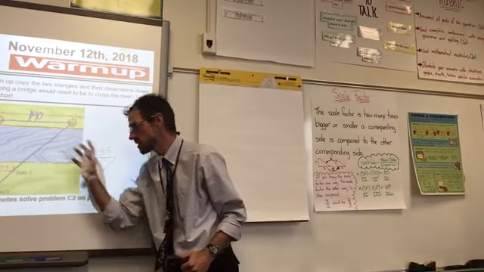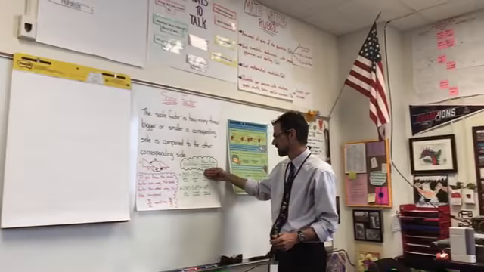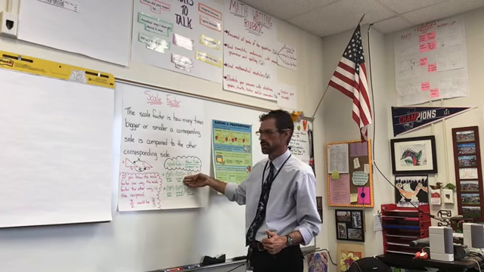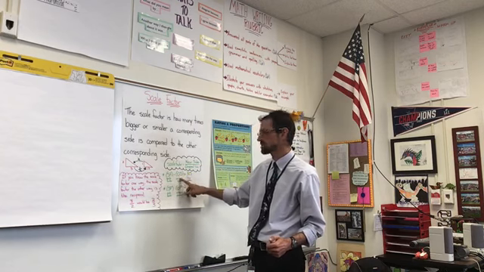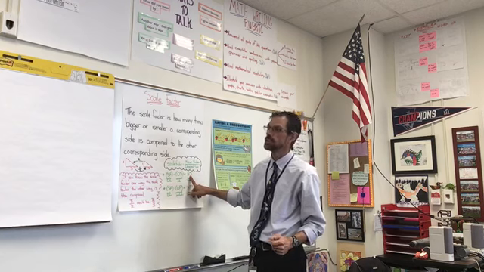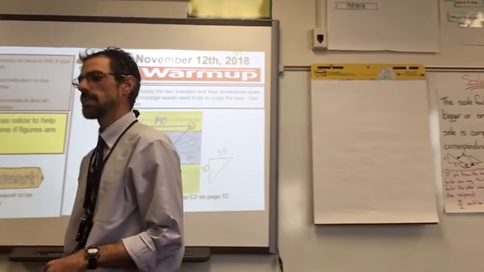Now from here, you're going to be using scale factor. You've got to figure out that. And then the algorithm: scale factor times the original side equals the new side. So we write it on the notes. We don't write any of this on the paper. No, you want to have that and this on your paper. Okay, but that's it.